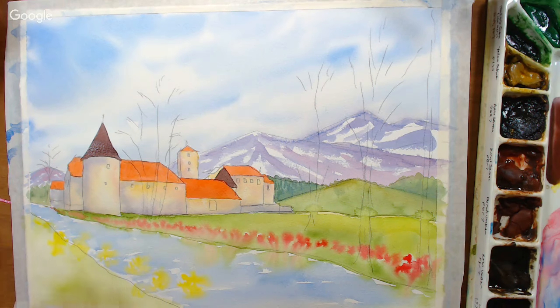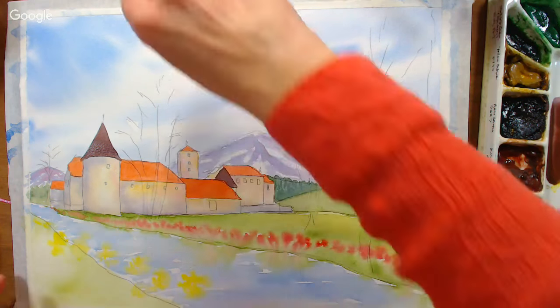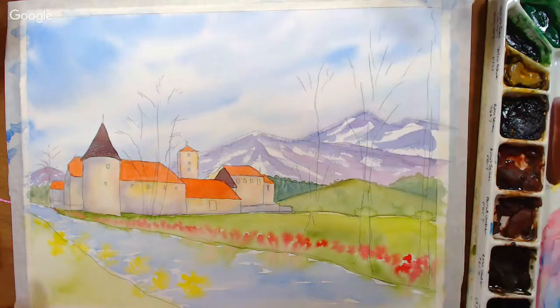I'm going to leave the castle alone for a bit and come down to the daffodils. I don't have a daffodil reference photo but I think I can fake it. Switching to a smaller brush so I can sketch a little — it's been a while since I painted a daffodil. I've got some quin red and cad yellow to make an orangey color, and I'm putting in the trumpet part of the daffodils, sketching those in a couple of places.